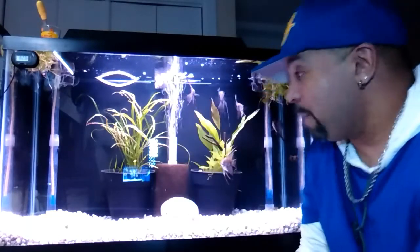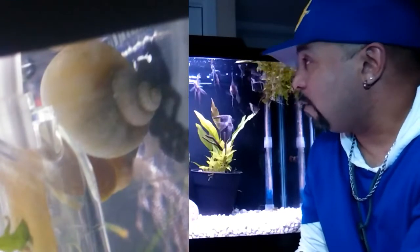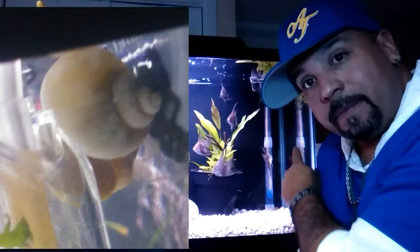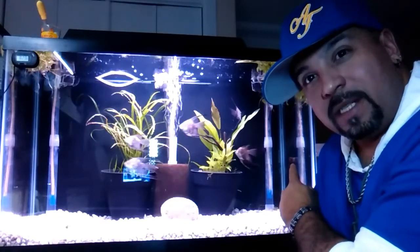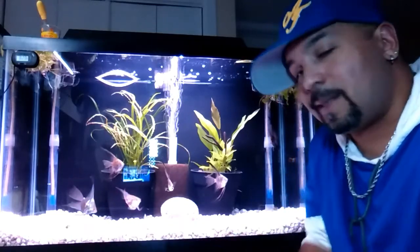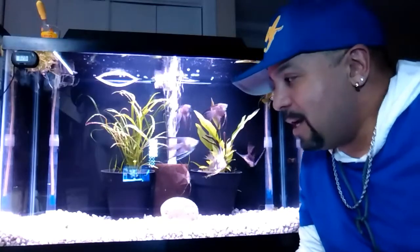4 types I bought. I got a mystery snail. I have what some people call a zebra snail. I don't know what this other snail is right here, but I call it an olive snail because it's the exact same color and size and kind of shape of an olive.